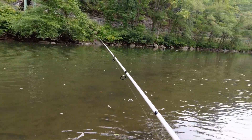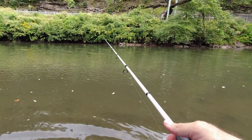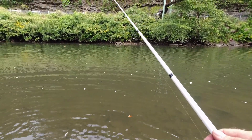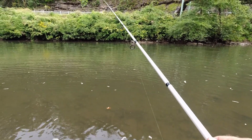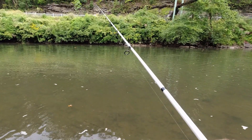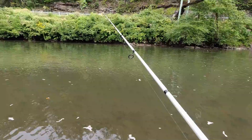This is some deep water — I don't know how far I'll be able to get, but I'll do the best I can. Just super deep on that other side. I'm using a slow retrieve — I think it gives it more action and lets it sink down a little deeper. Hoping we can put that in front of a big one.